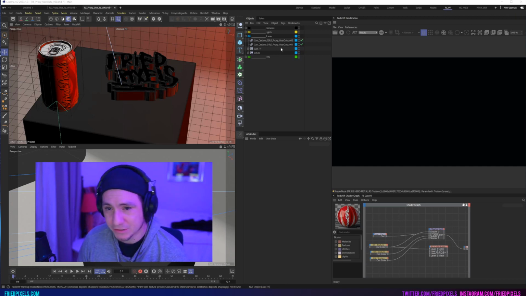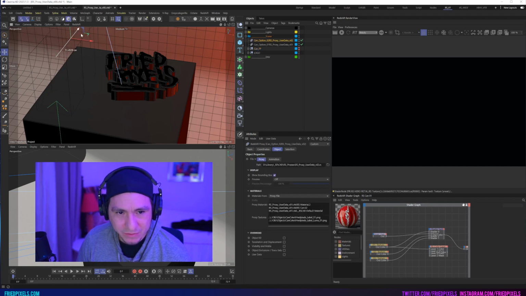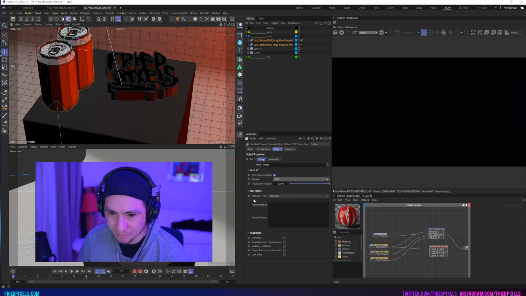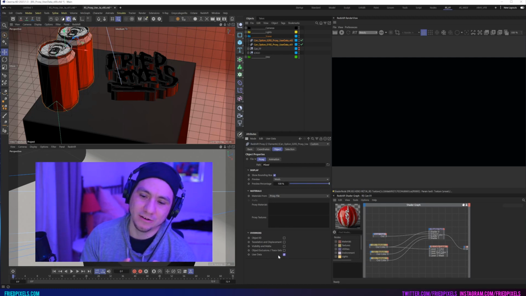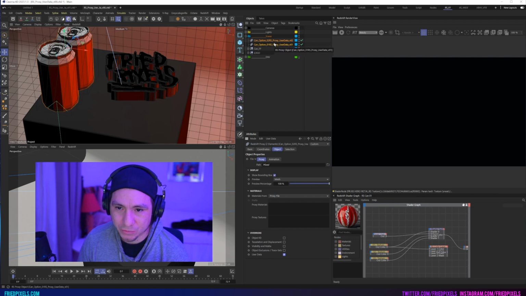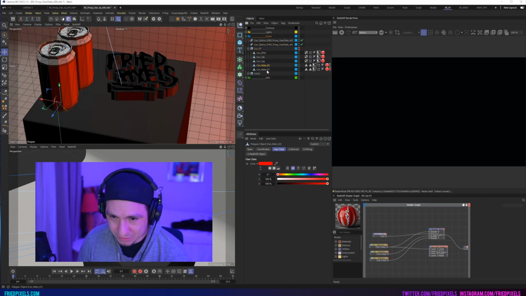So now that we have both of our proxies in our scene, we're going to go ahead and hide our original geometry, and let's just grab the second one and offset it in the back so that we can see both of them. Select both of them, and we're going to change their display type to mesh so that we can see them in the scene. And then we're going to want to do override user data. What this is going to do is tell our proxy that we still want to use the shader user data that is set up inside of it, but we do want to manipulate that on our proxy object per object basis. What we need to do, though, is you'll notice that the user data is not on the proxies by default. So we need to go to our original meshes and copy.